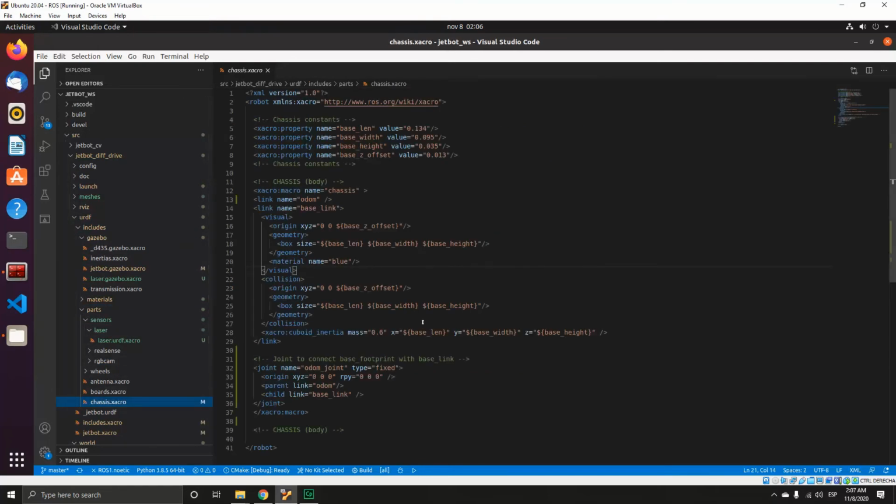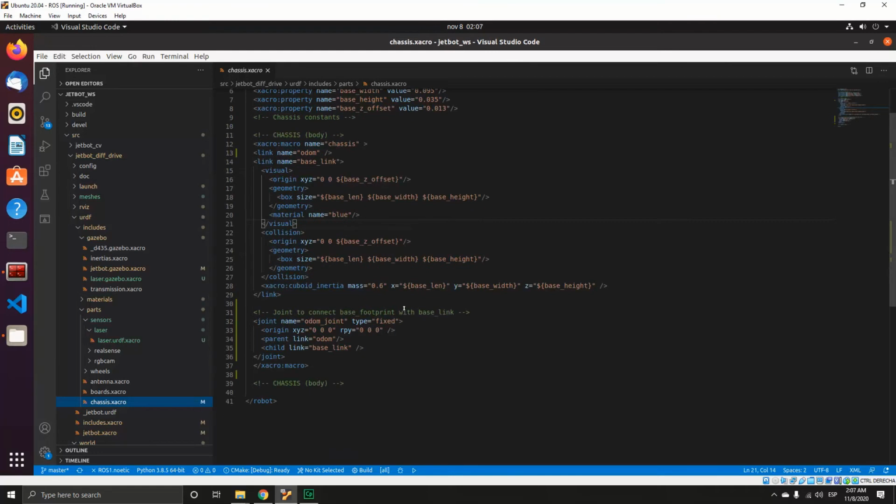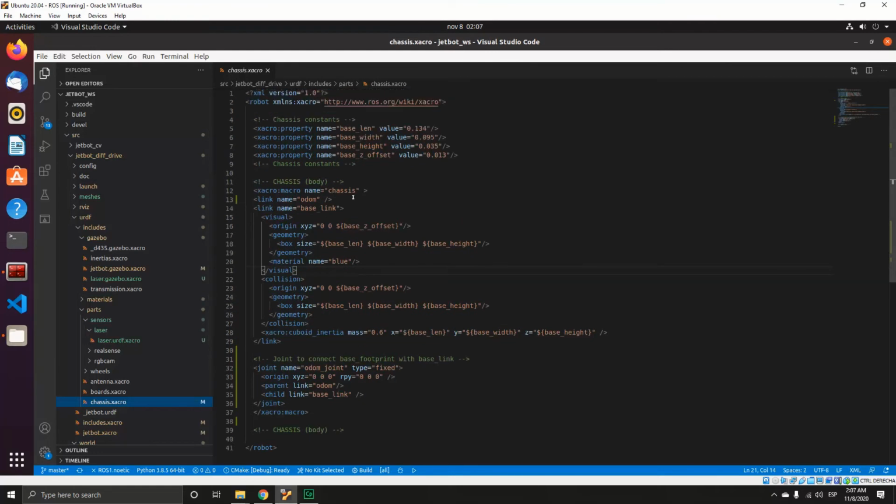Chassis, okay. The only thing I made here is to include an Adam link, because in the previous version we only had the base link of the Jetbot, but we didn't have the base footprint or the Adam link. So I got a problem. I don't know why, I have to investigate why we cannot put the base footprint. It only accepts a link as an Adam link. So it is working, it's okay. Now the Adam link is fixed and the base link moves when the robot moves. So that's all for the xacro files.